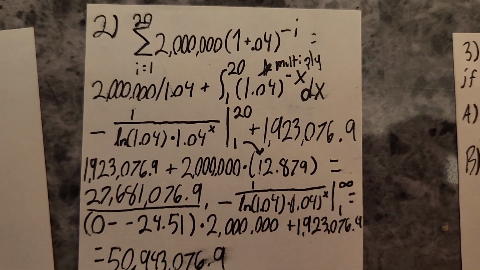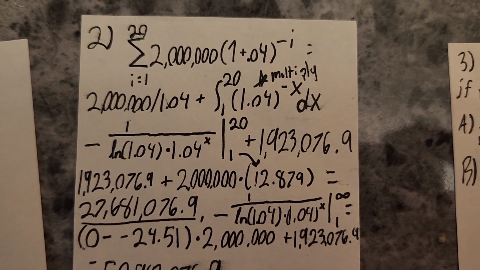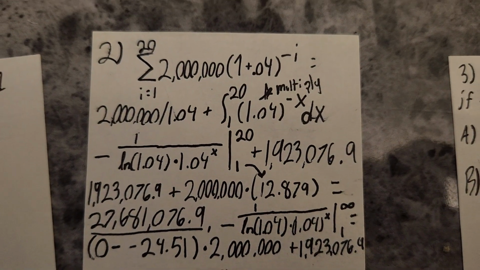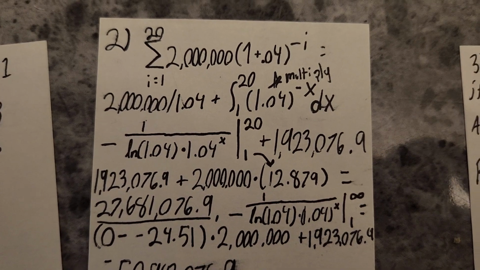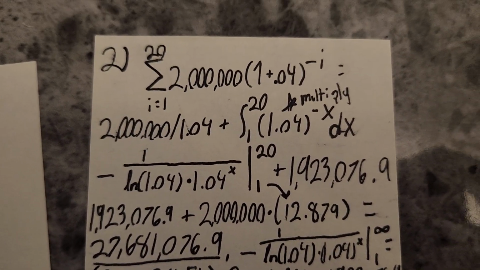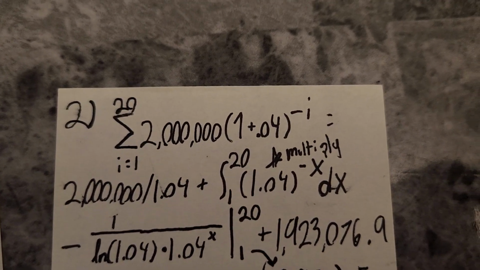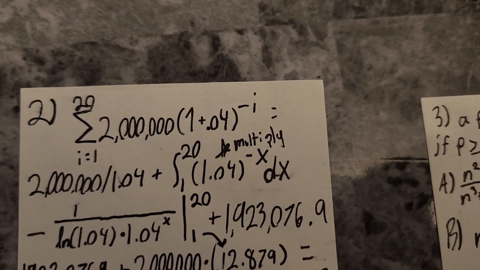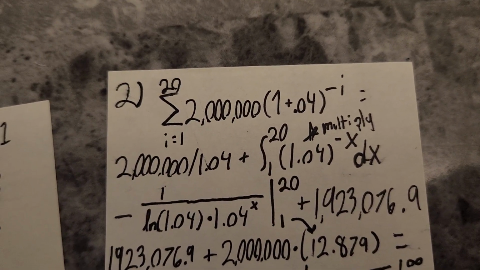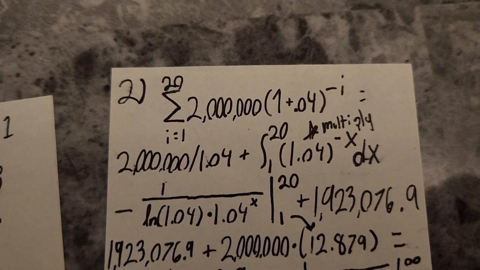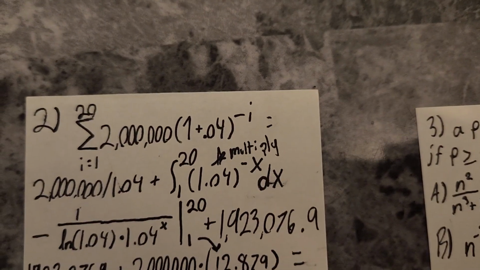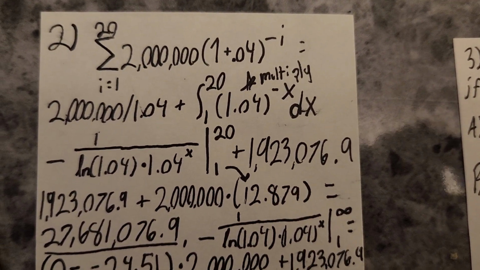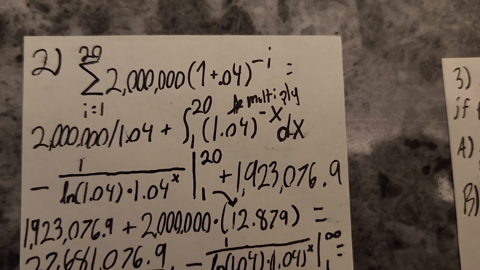I used the integral test method, I believe, where you separate it into kind of a bunch of little squares. That's how they explain it in the video. So first I found the point on my first square, which was going to be just solving that for 1. And anything to the negative 1 is basically like dividing by that exponent. So that's still technically to the 1. It's 2 million divided by 1.04 to the 1, plus the integral from 1 to 20 to make your rough estimate. I converted the I to an X just because that's normally what we use for this type of math.